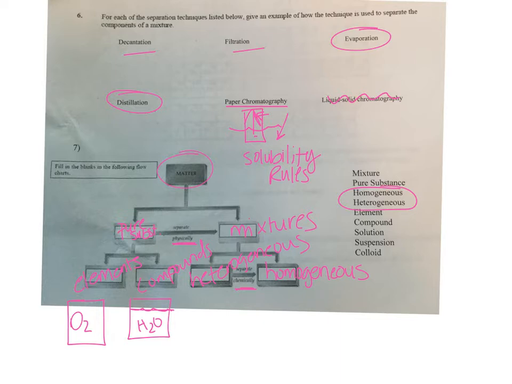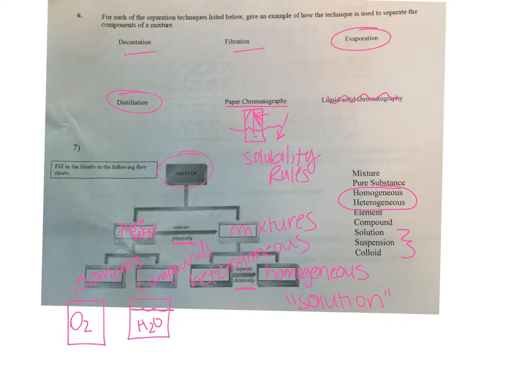All right, so heterogeneous. And I know I didn't give you any more squares, but let's go ahead and actually categorize the last three words. All right, homogeneous. Those things we call solutions, okay? So you can have an alcohol-water mixture solution. So if you've ever looked at rubbing alcohol or your parents' little alcohol cabinet, you can see that a lot of things have percentages on them, whether it's like 45%, 75%, whatever it is. That's what they're talking about, is they're talking about how much alcohol is mixed in with that water, okay?